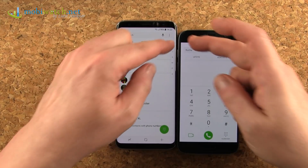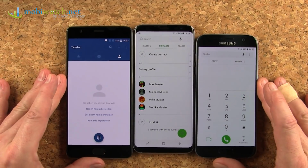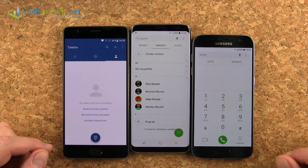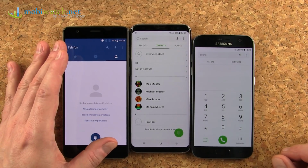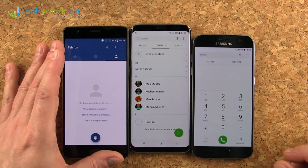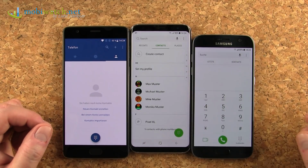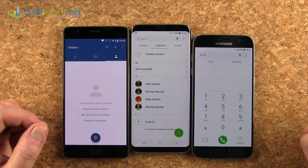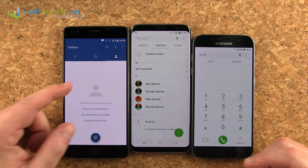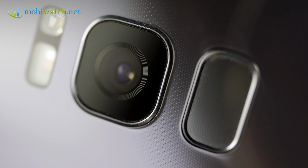But when it comes to the screen area, it's more like this one here, and that's the OnePlus 3T, I'm sorry. Let me line up once more here, OnePlus 3T, because this one is 5.5 inch, once more 9:16 from the format, but this one has 83 square centimeters, and the S8 is up to 84 square centimeters. 83, 84, that's almost the same. So you have the same screen area in size like on a classical 5.5 inch.